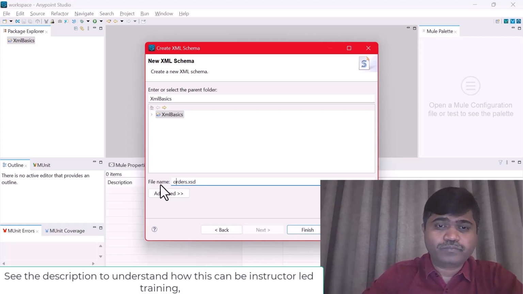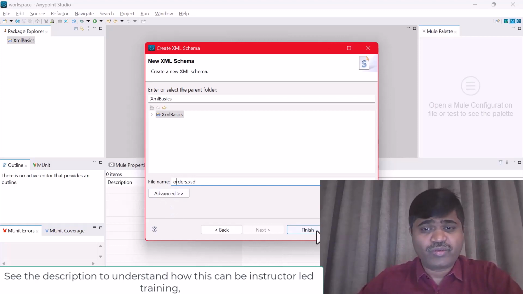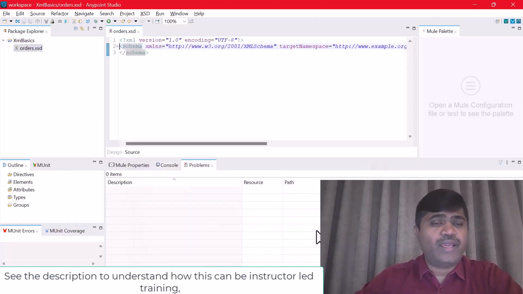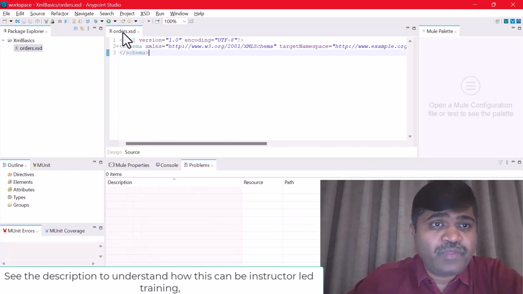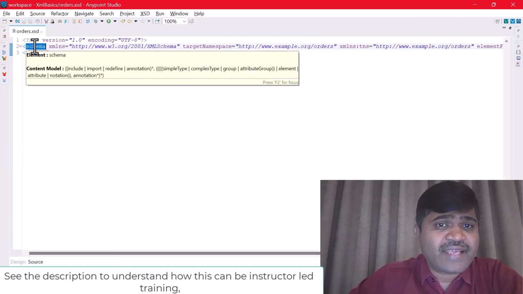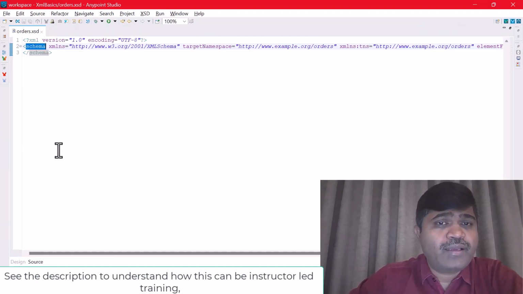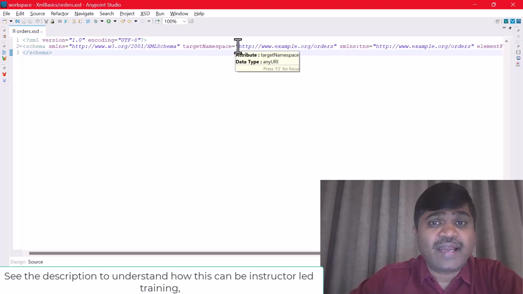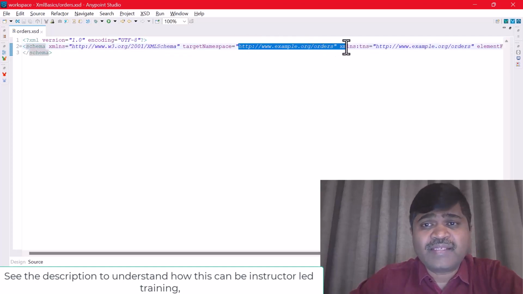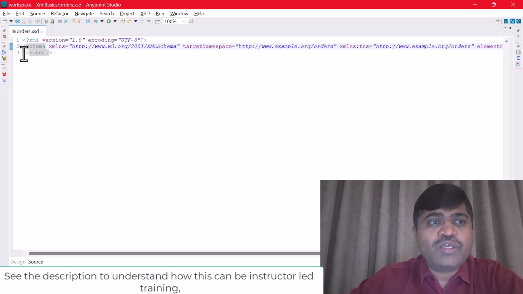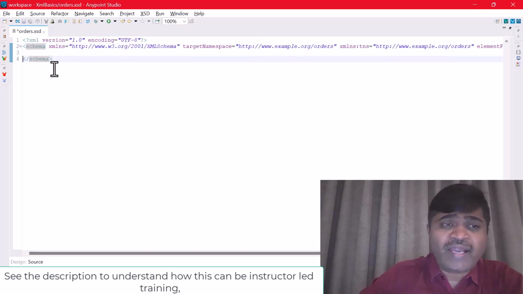Fine. Finish. It created an XSD file. The root tag is schema, and there is something called a target namespace and a lot of other things. I will explain those. So in this schema file, the root tag is schema.